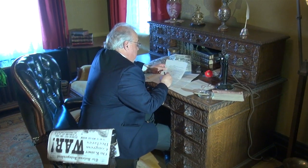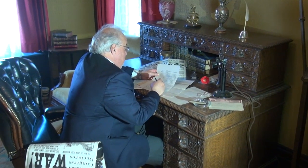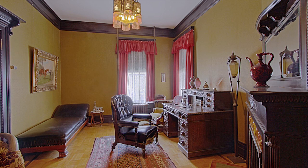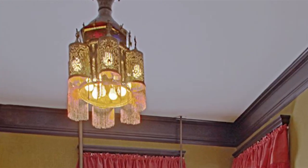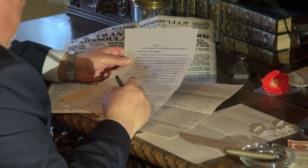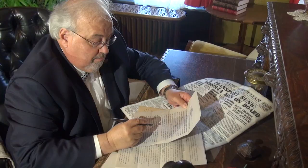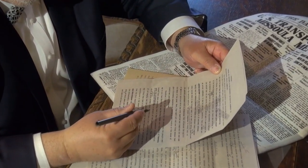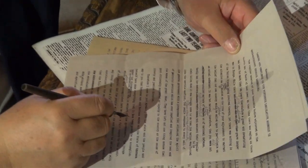The last room on the main floor is the gentleman's enclave. I believe you may call it today the man cave. We found one of the original electric lights that was installed in this room around 1900, and it is once again helping the governor as he works on his speech to the legislature. As chairman for the Council of Defense, Governor Stewart called a special session that passed Montana's Sedition Act.